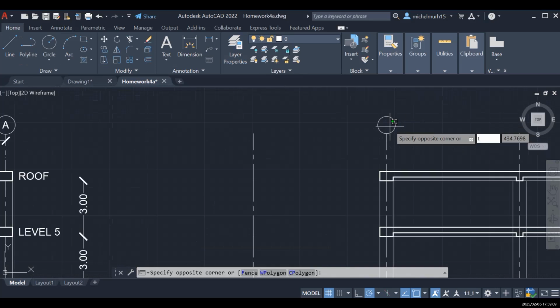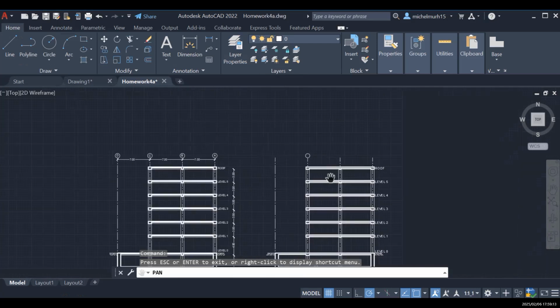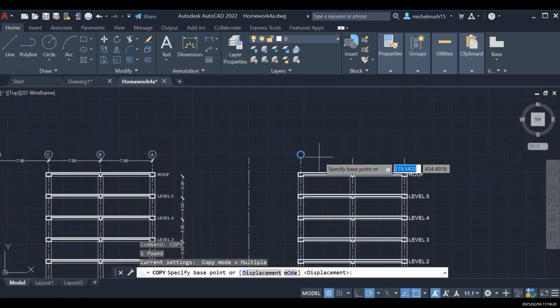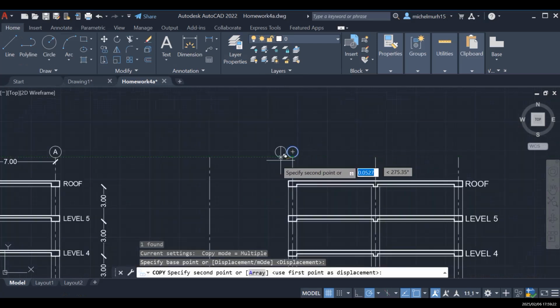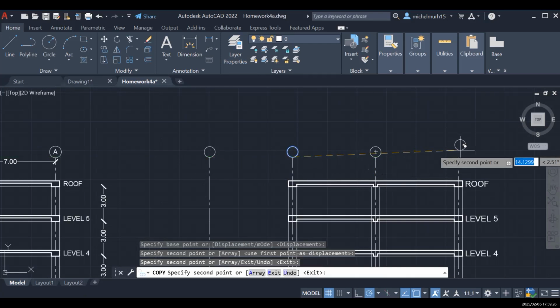No, it's okay. I don't even need to add text. First of all, I can just copy all of this. Let me just copy this circle to the other grid. So I'm gonna just take this one. I'm gonna copy it here, and here, and here.